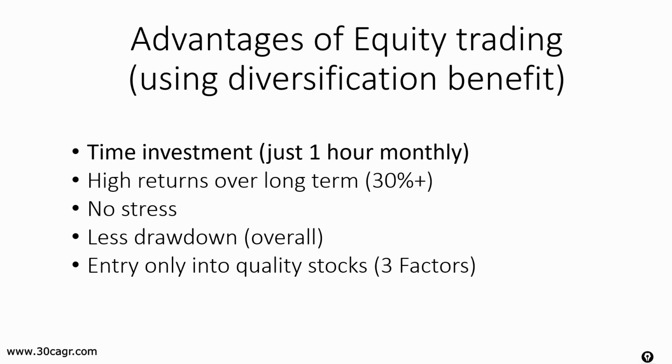And of course, there are many other advantages as well, like the taxes that you pay. If you trade in options or futures, the amount of tax that you need to pay is around 30%. However, if you trade this way, then you might just have to pay around 15% short-term capital gain tax. So if you're really trading with 1 crore, you end up paying 30 lakhs as tax to the government if you trade in futures or options. However, in this method, you only have to pay 15 lakhs. So straight away you are saving 15 lakhs, which can be counted as your profits, right? At the end of the day, if you are not taking them out as expenses or taxes, obviously you can count them as profits. So you are straight away saving 15 lakhs, which is nothing but 15% extra profits.